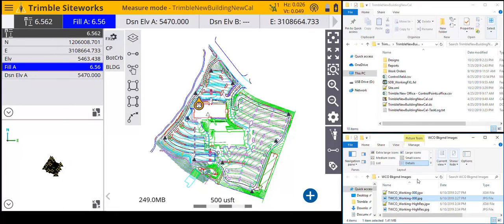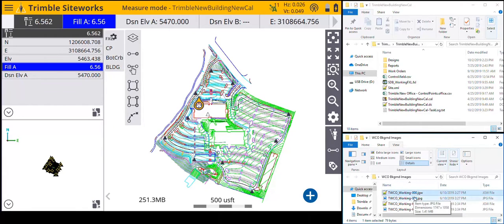So you need a raster image, but you also need what is called a world file. These are standard types of sidecar files that are named the same as the image file, except with a different extension.